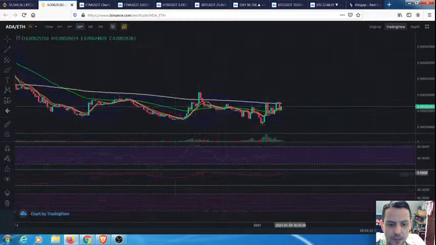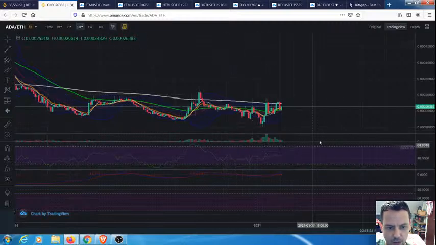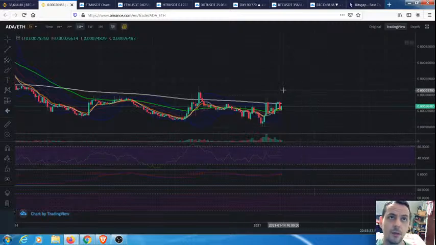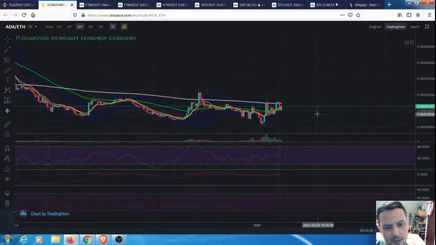but I wouldn't say any of these other indicators particularly show any kind of strength. The money flow index is trickling up nicely, I suppose, but to me it would be a bit of a gamble, especially against Ethereum. I've stopped doing Ethereum pairs because Ethereum is just too strong, and think about it in the psychology of new people coming into the market, right? They look at the top things and they hear about the best things, and the best things at the moment are Bitcoin and Ethereum. So where's the money likely to go? The massive influx of retail money. Where's the interest? What are people going to want? It's going to be the top ones. So to me, it'd be too much of a gamble, I'm afraid, to go on that one.